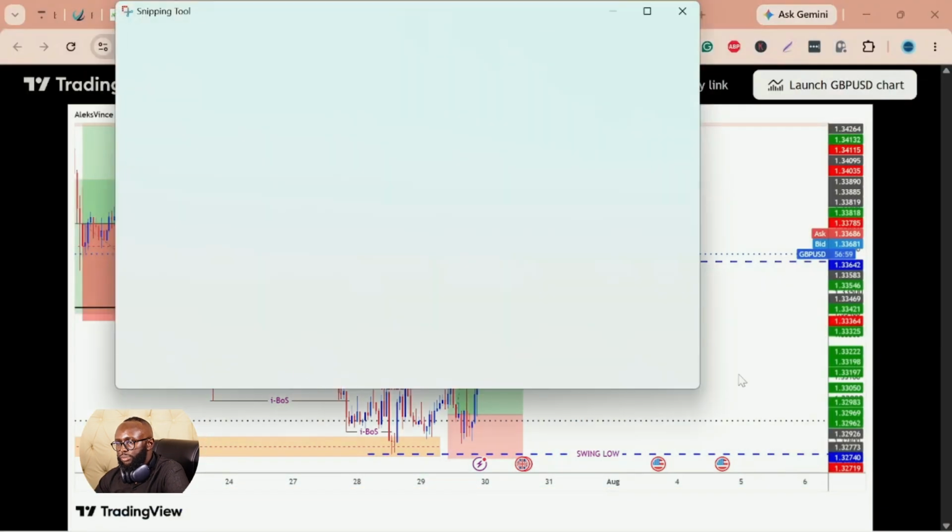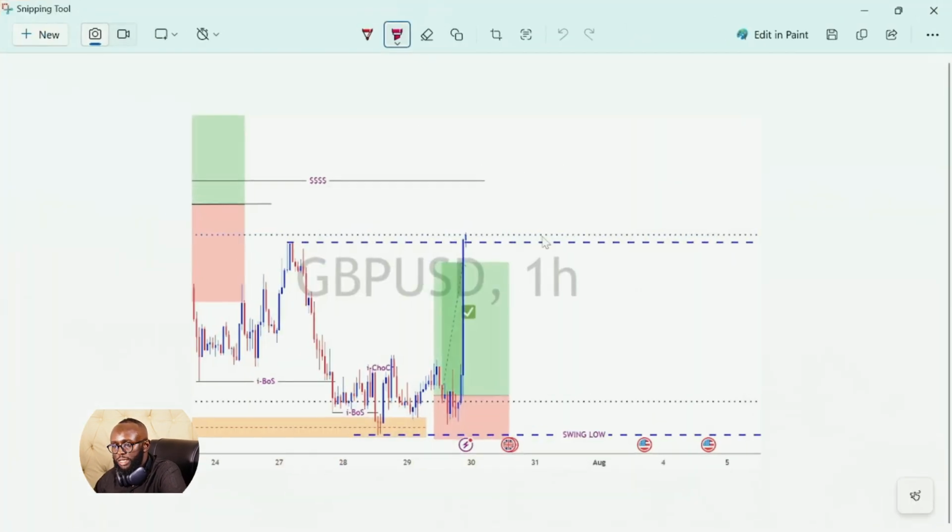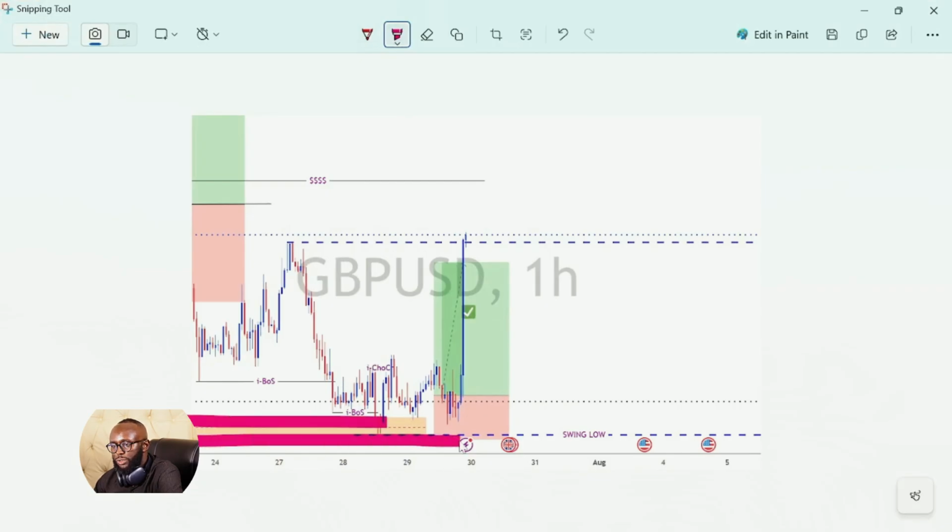So this is GBP USD, and I just took that screenshot so that I can annotate the chart. Now, the market is coming to this demand zone over here, and once the market approached this level, we had this push high. This is the last break of structure going down. The market pushed down again, and now we had the market doing the change of character.